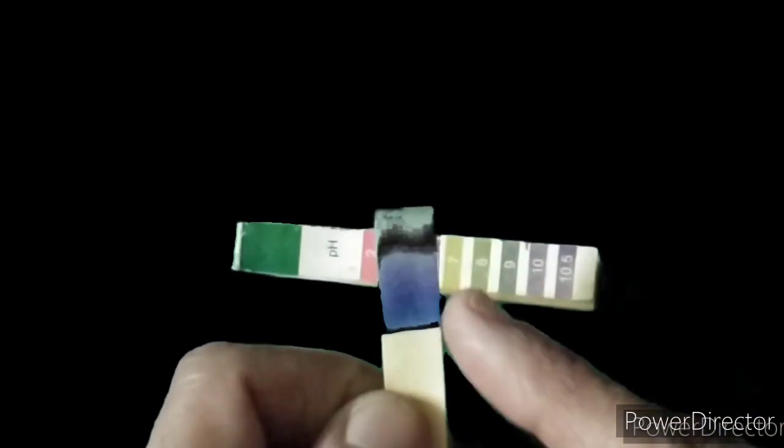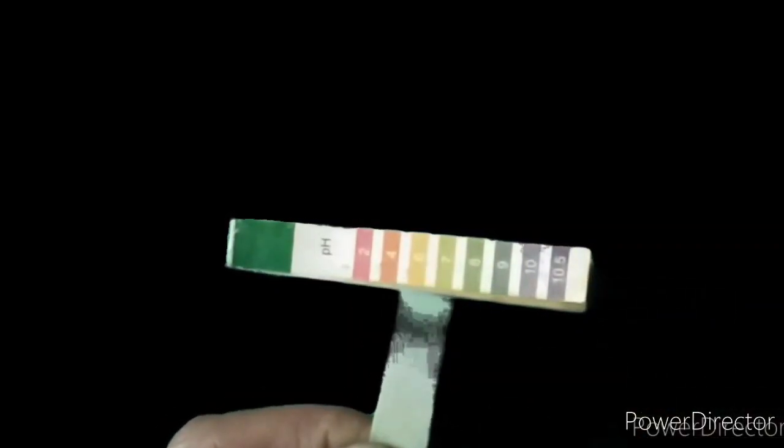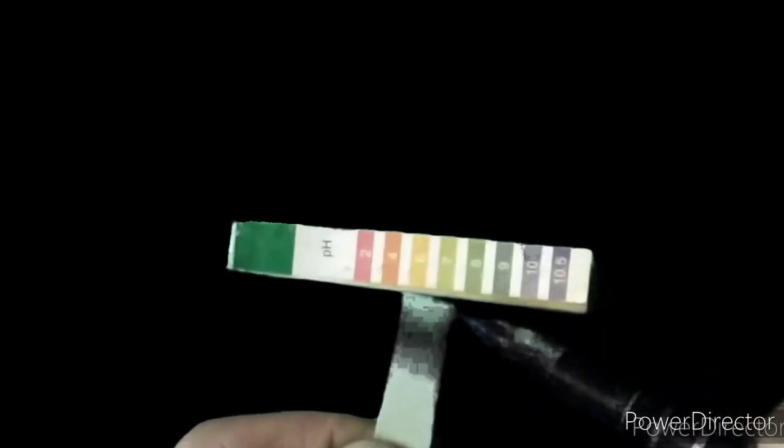Now I have taken one more strip and I have dipped it in detergent solution. And you can see that the color of the pH strip changes to blue, which is matching with pH 14. And you can see that the color of another strip is matching with pH 7, showing that the pH of the water is 7. So this is an activity showing how to determine the strength of acids and bases from this pH scale.